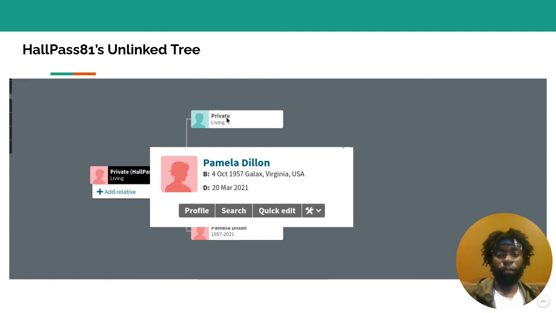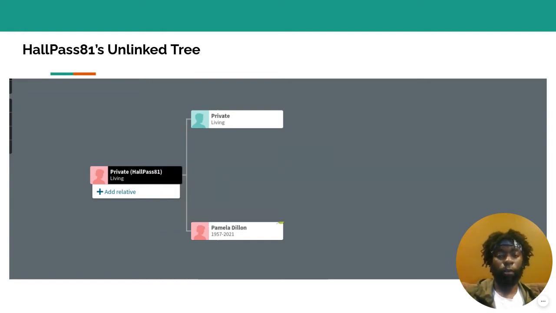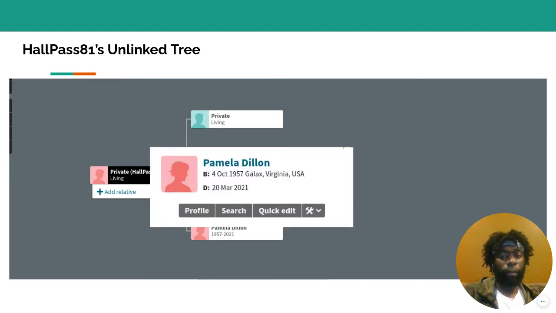And so given that this tree has somewhat limited information, we want to understand what side of Hall Pass 81's tree their Hall connection potentially comes in. Because their name is Hall Pass, that's a strong lead that their surname is probably Hall. We want to understand what side it's on. So what we'll do is focus on the information we have.